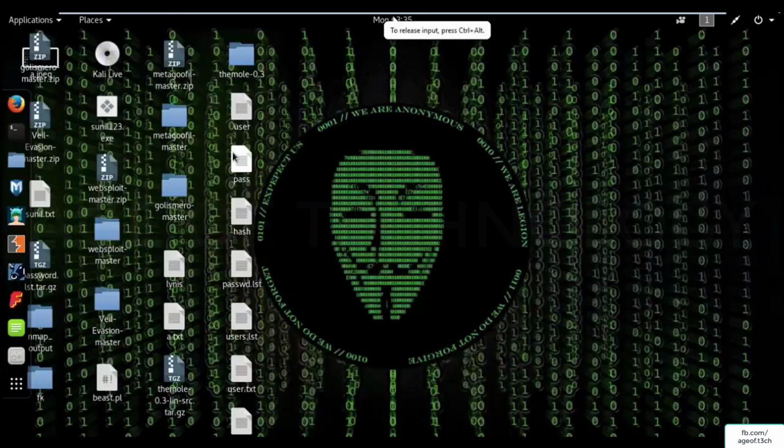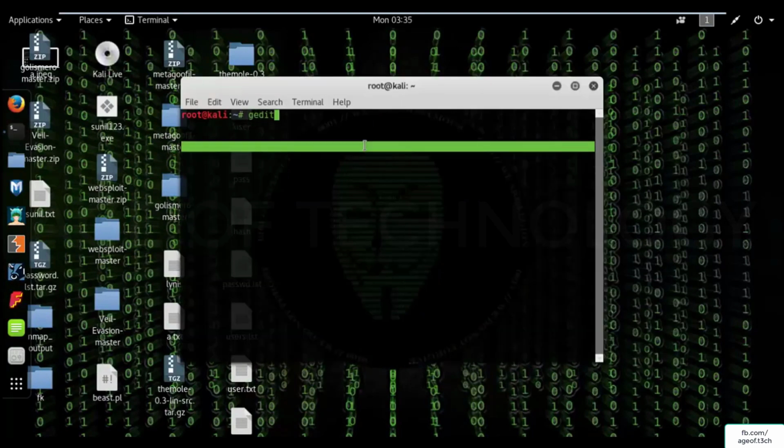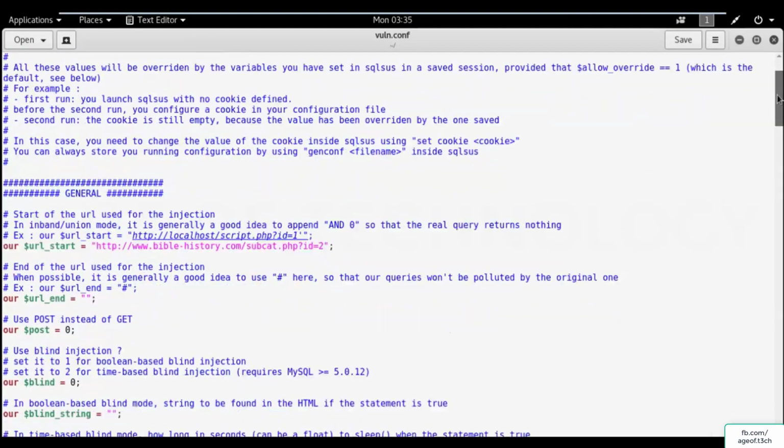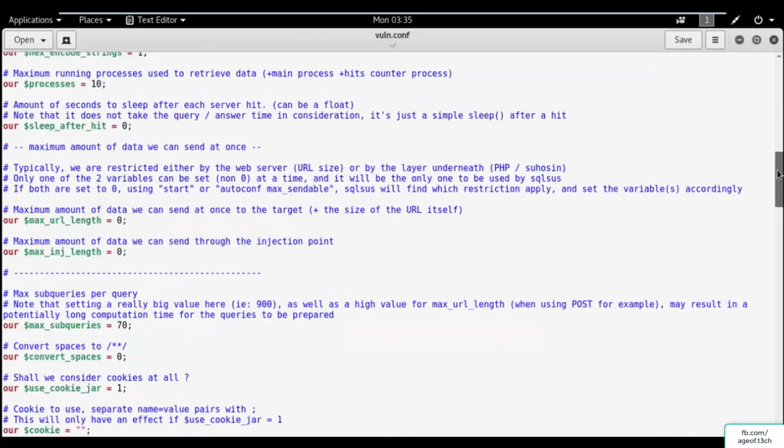You can also open this file in gedit. Click gedit vuln.conf. Yeah, so this is the gedit, right? So you can also see the same file in gedit.